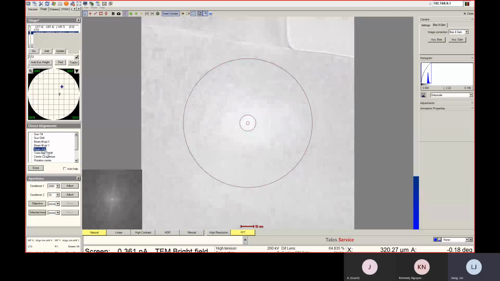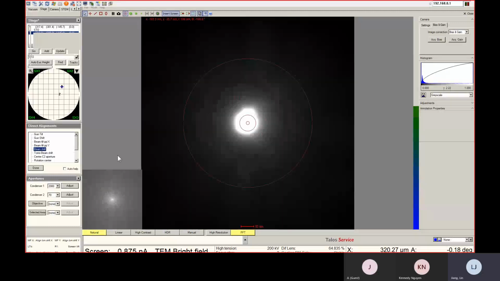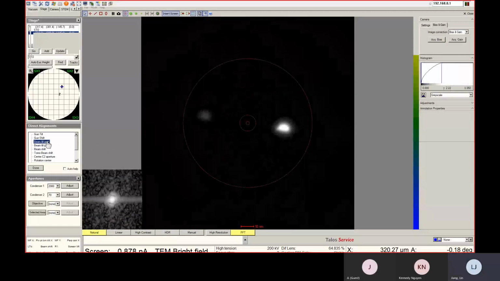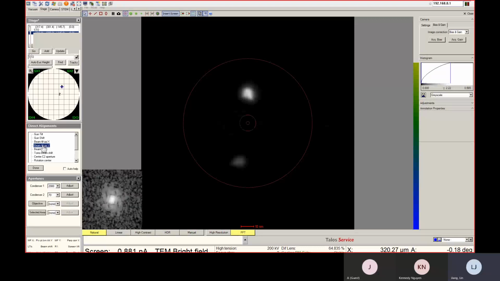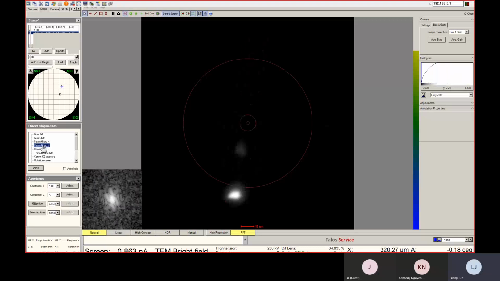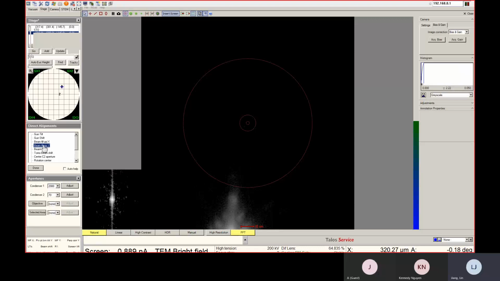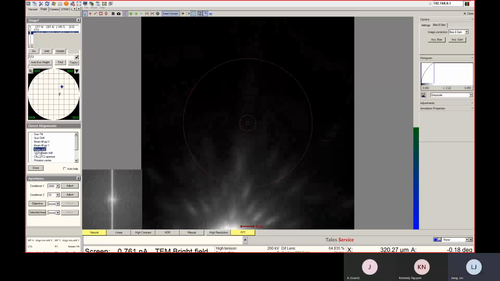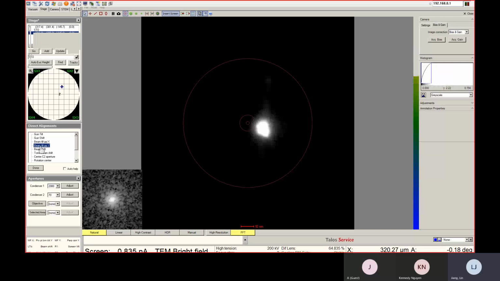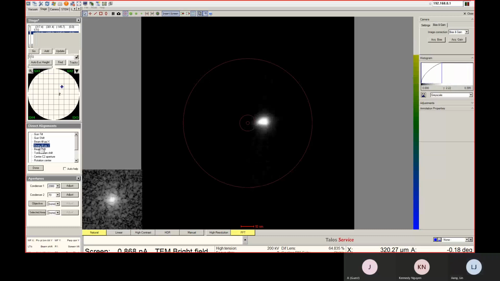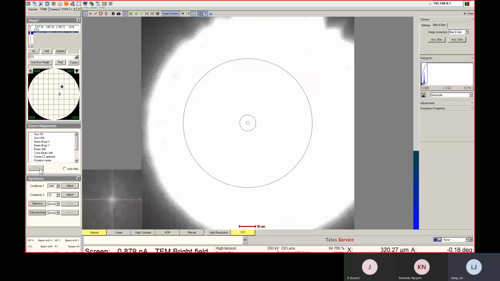It's good to check your pivot point here, because your pivot point is going to change a little bit when you change your eucentric height. Keep that in mind, that's very important. Once you adjust the sample eucentric height, you need to readjust the pivot point. Okay, then we can go to MH mode.